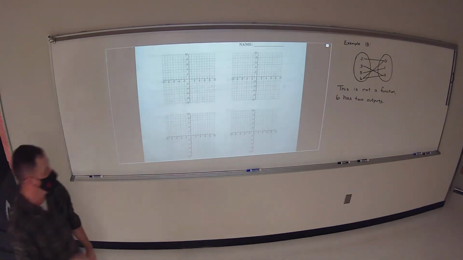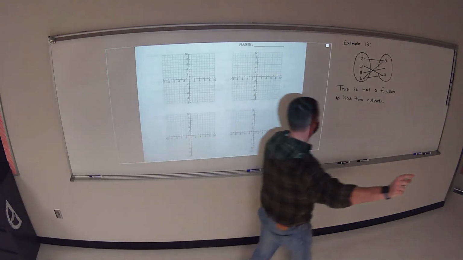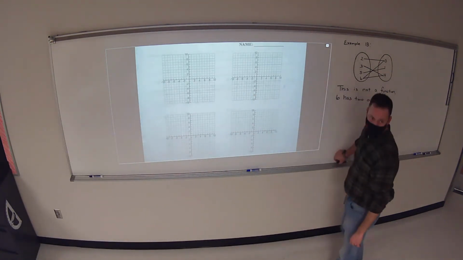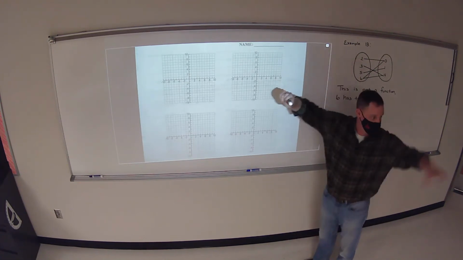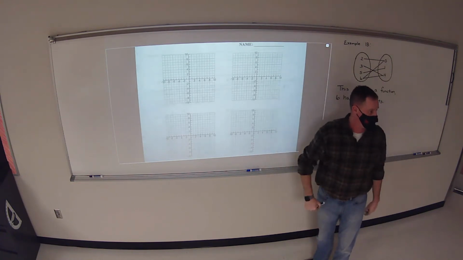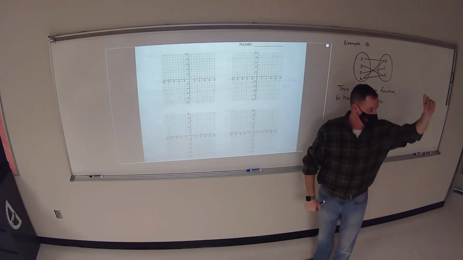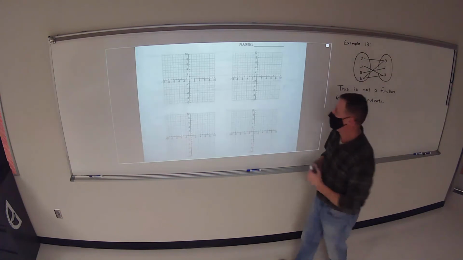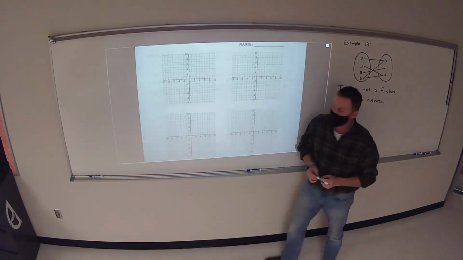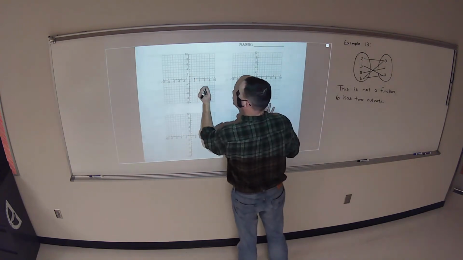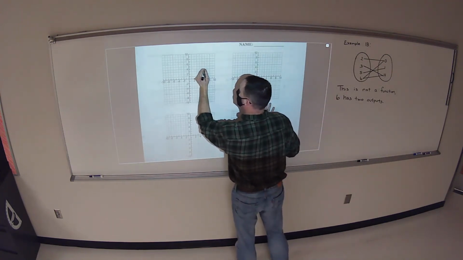So, Evan, tell me, what's the first point in the table in 1B that they gave us? In example 1B, they gave you a t-table, right? What's the first ordered pair they gave you? What's the first x and the first y? 2, 0? Okay. 2-0. Okay, and what was my second one? 6-4. 6-4. Okay, that was right here.